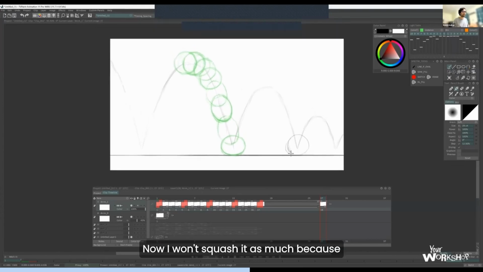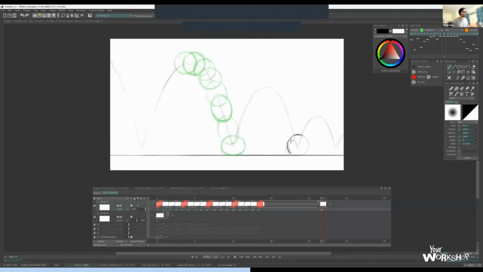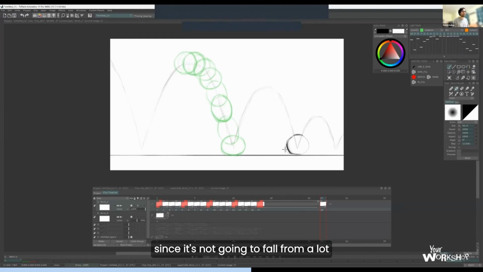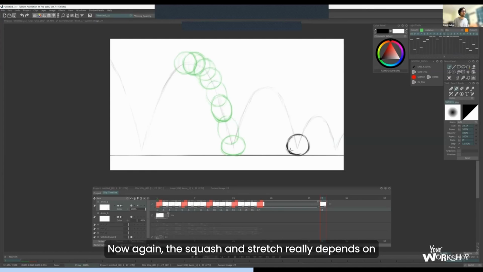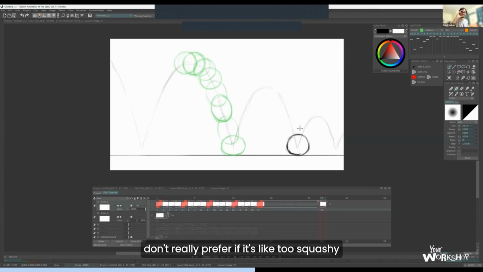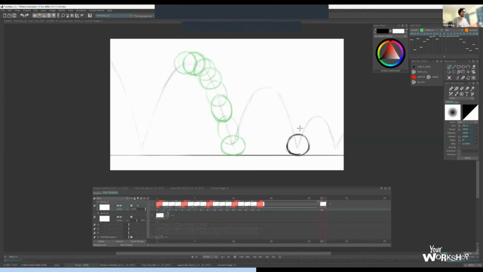Now, I won't squash it as much because it's not going to fall from a bigger height, so maybe I'll just retain its elasticity. Now again, the squash and stretch really depends on how cartoony you want to make it, but I generally don't prefer it too squashy and stretchy, because it then doesn't feel like a bounce, it feels very inorganic.